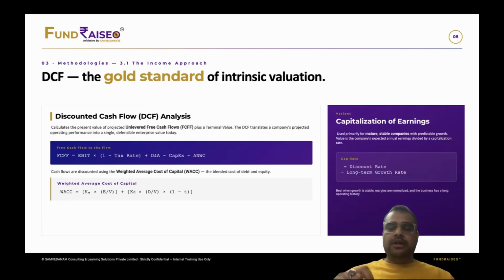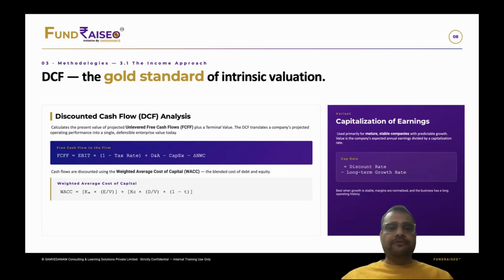Now, when I said that the cash flows are discounted on the weighted average cost of capital, this weighted average cost of capital is nothing but the blended cost of debt and equity. When any firm is running, it is assumed that the firm runs on equity investments, which are done either by the founders or by the investors. Obviously, you pay a return on the investment to be utilized. That becomes your cost of equity. And if a firm borrows money from the market at a certain interest rate or coupon rate, that is called the cost of debt.